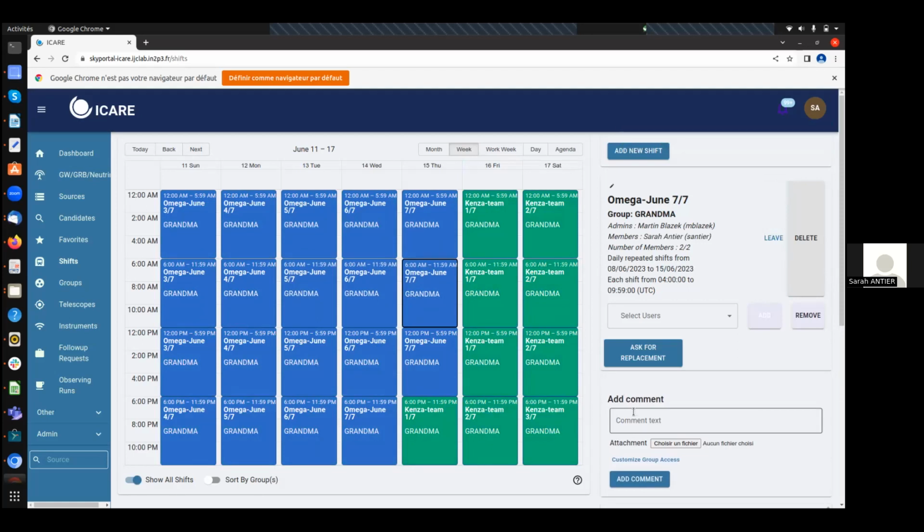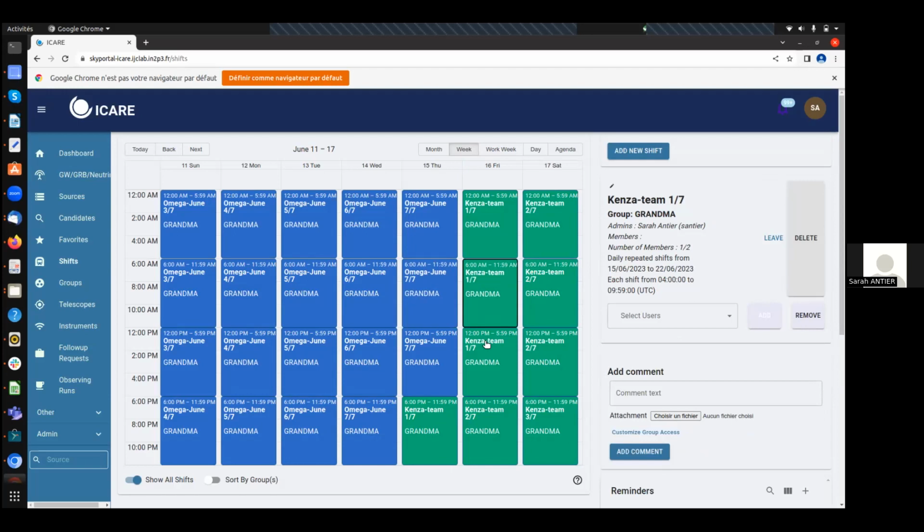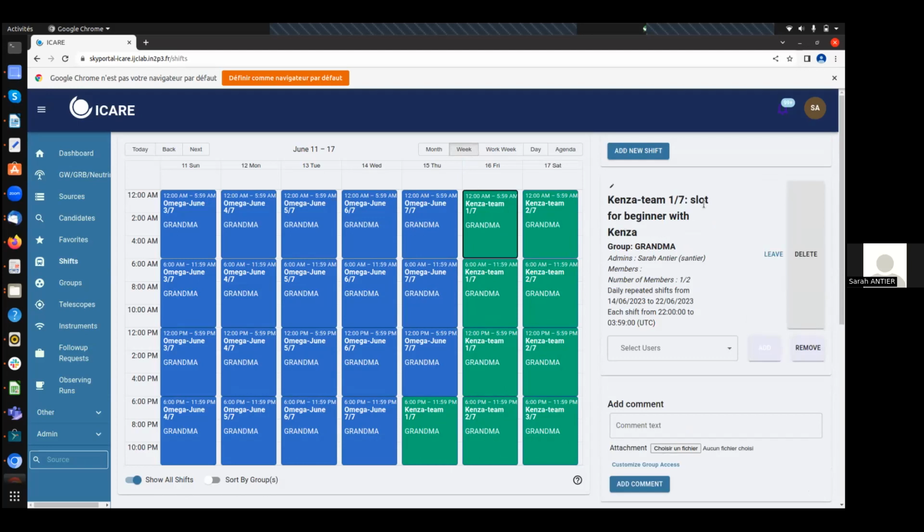If I would like to say that I am a beginner, I just say that I'm a beginner, right? It's better to add a comment. For some of the slots, it is explicitly said that it is open for beginners, so you can register for this one if you don't feel capable of running your own shift. Compared to the last campaign, here there is only one member per slot. You are not two shifters per slot. You are only one, but you have friends from other slots and also your weekly coordinators that can help you. So yeah, it's going to be okay.